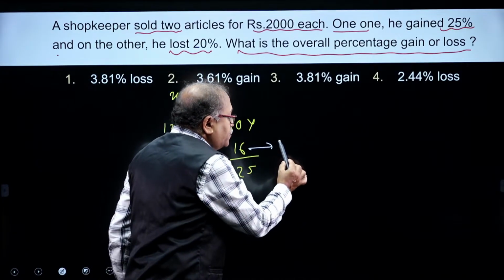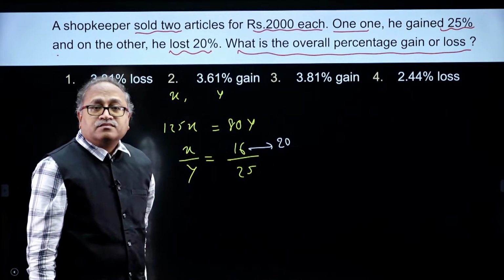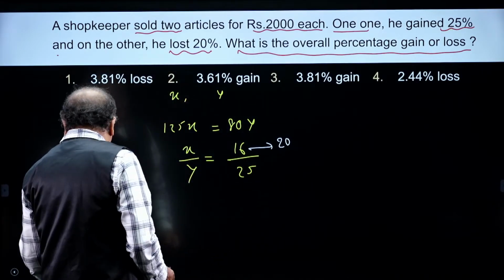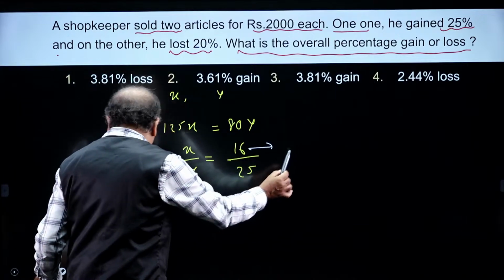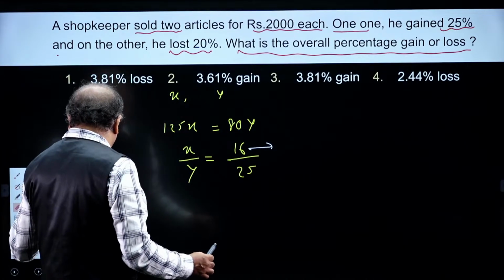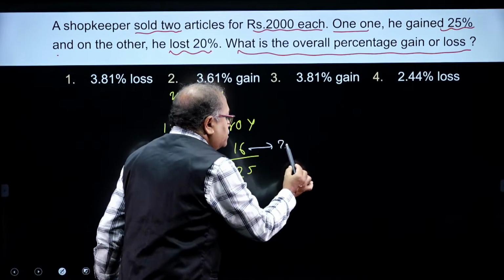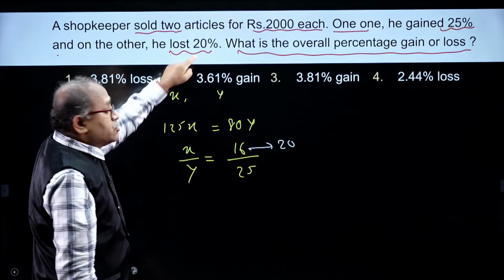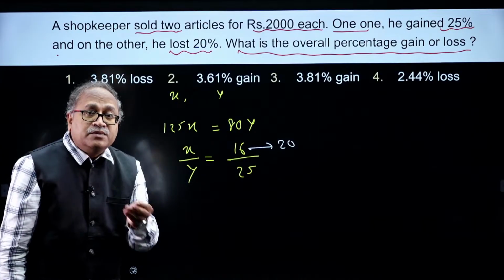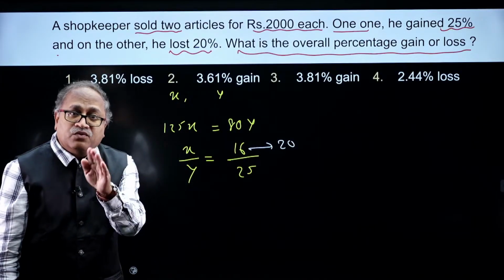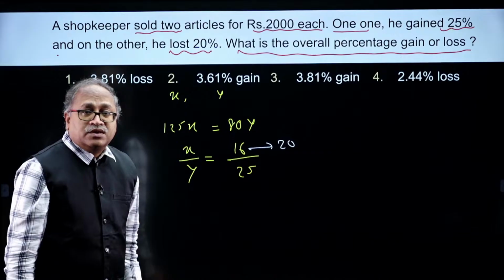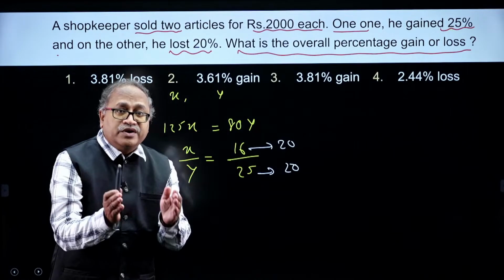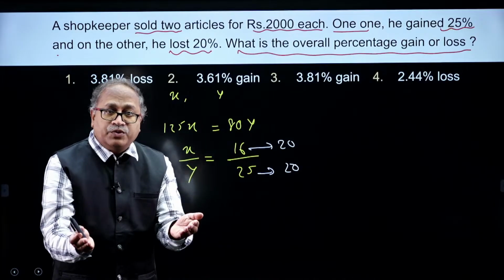So, 16 plus 4, the selling price is 20. I need the overall profit or loss over here. I can directly write down that there is a profit. Let it be, this 20 is the selling price. Now, here 20% loss, in this case 20% is the fraction 1 by 5. That means what is the selling price? The selling price is 20, and 1 by 5 of 25 is 5 rupees loss.